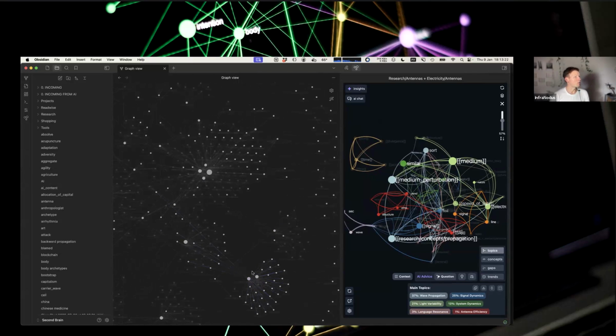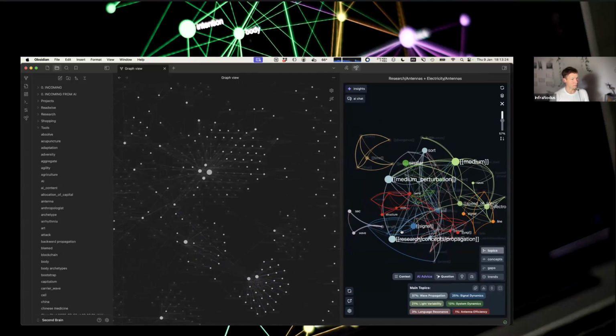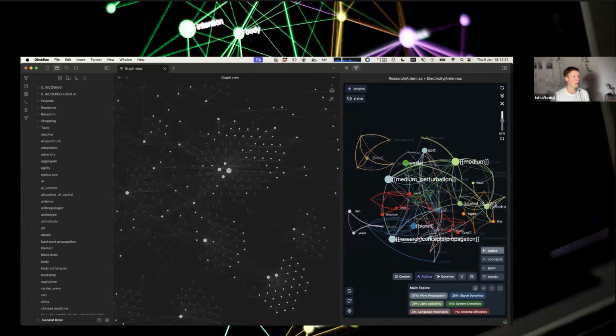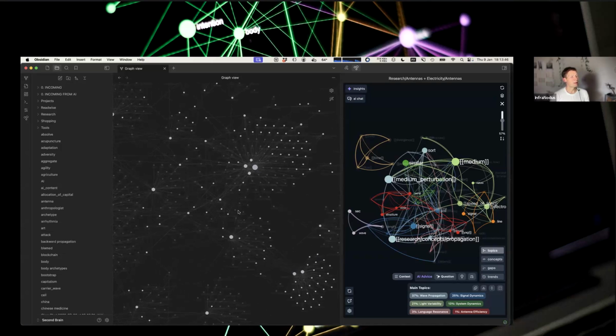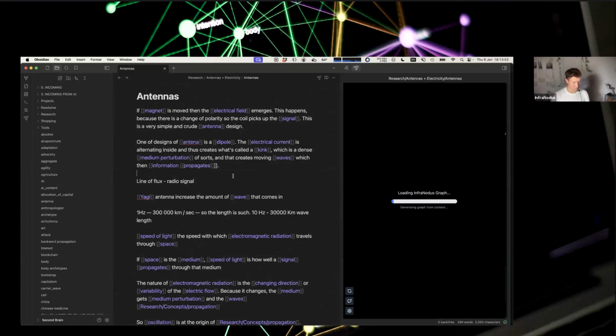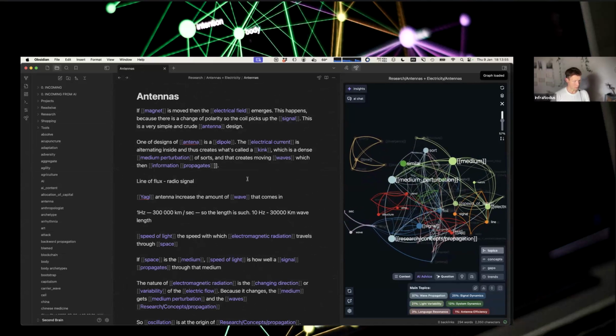So I can use the same approach as when I'm analyzing the InfraNodus graph, but this graph doesn't have any hints. It doesn't guide me through how I could actually play around with it. So people come up with all sorts of elaborate filtering systems where they can filter nodes by a certain tag or type and groups, and then it might become more useful, but still it's hard to use, I find.